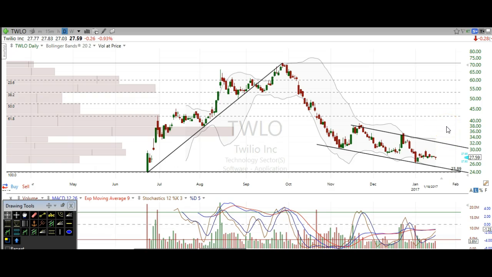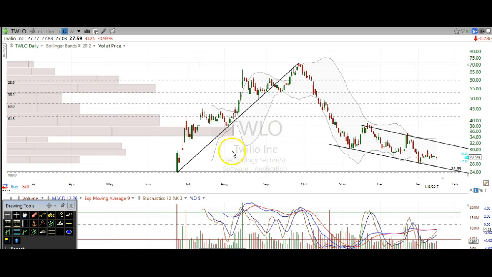This looks exactly like GoPro, very similar to GoPro. And GoPro, if you recall, had a very similar looking chart here, and it broke its IPO price here, and that's very bearish. When you get a stock that goes very bullish, bullish, bullish here, and then we pretty much just go straight down, okay?